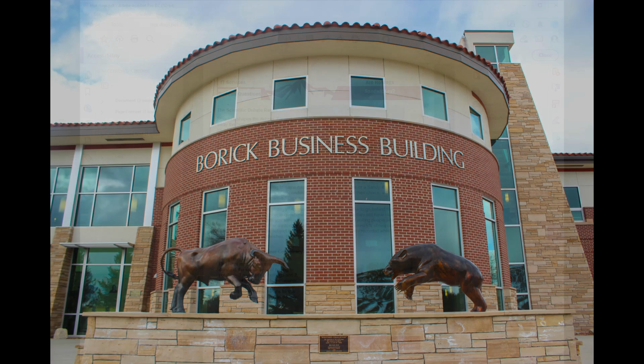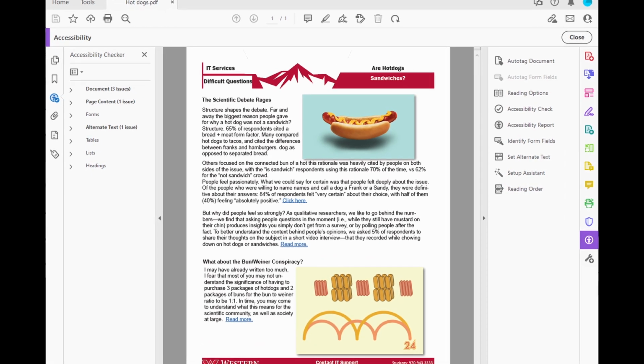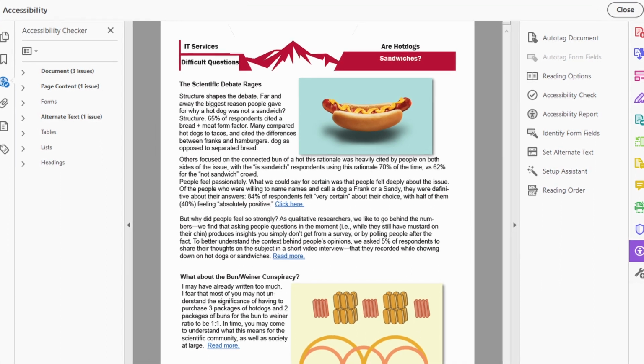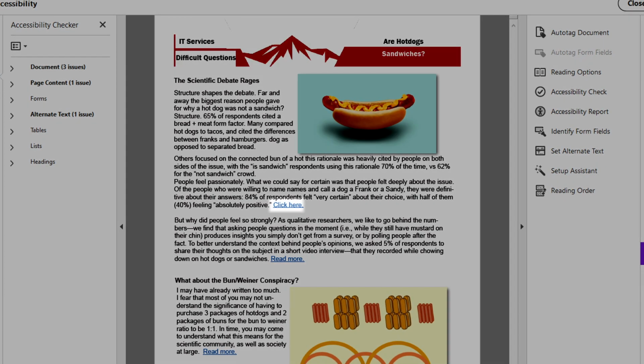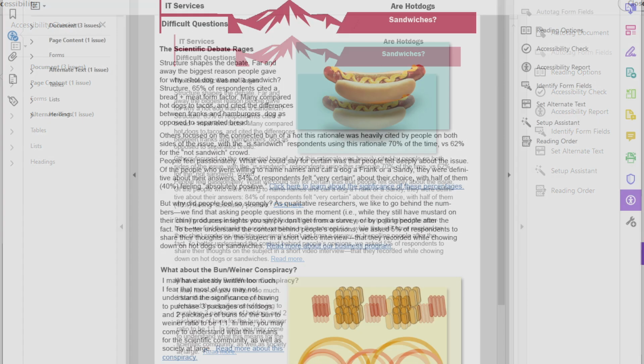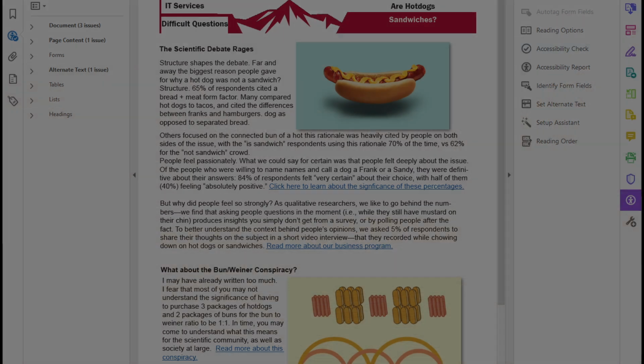Navigation links. When linking to outside sources or web pages from a PDF document, you shouldn't label links going to different places with the same title. A couple examples would be Click Here or Read More. This may confuse those utilizing screen readers to navigate the PDF. Instead, change these links to give more information about where the link goes. Instead of typing Read More, you should type Read More about our business program, and so on.